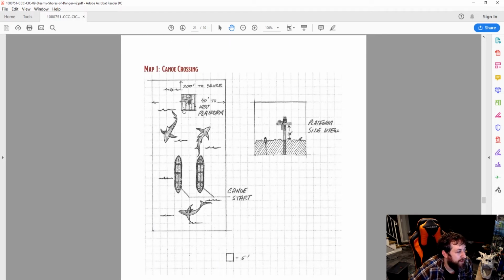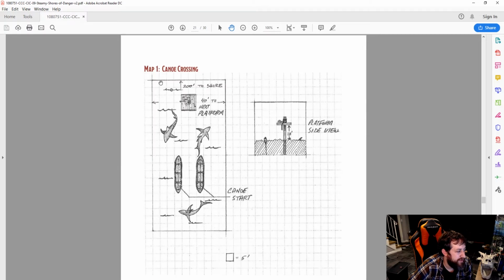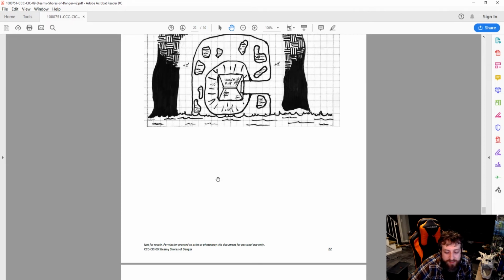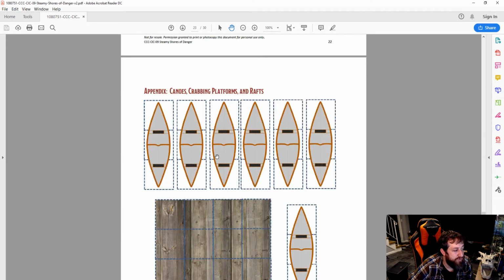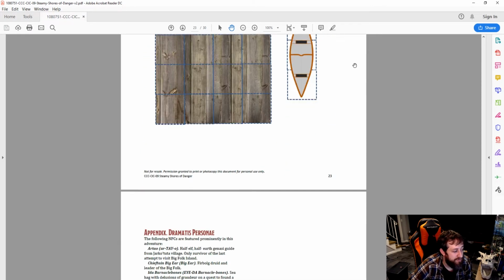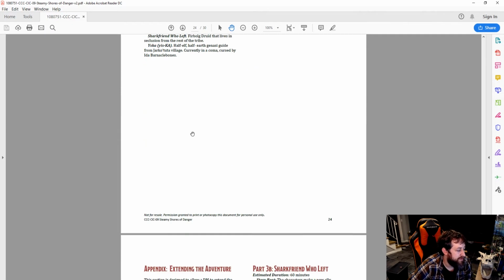So here's our canoe crossing. We have some crabbing platforms here, and they show how they're elevated. And there's our canoe. And then here's our cove, but you can kind of see the sharks and an idea of what the map's going to look like. Here is Ida's cove, and there's her hut in the middle there. Here are some really cool ideas for if you wanted to do it on a grid. You can print out your canoes, and here's some crabbing platforms you can cut and print out as well. Again, more stuff on the characters.